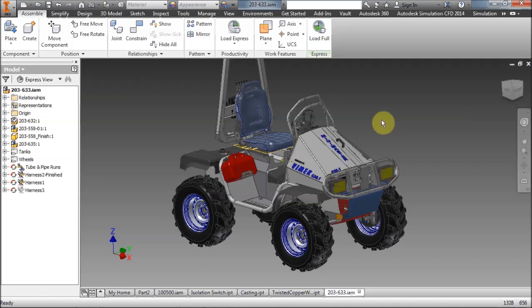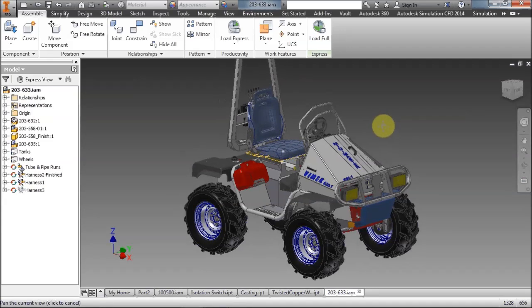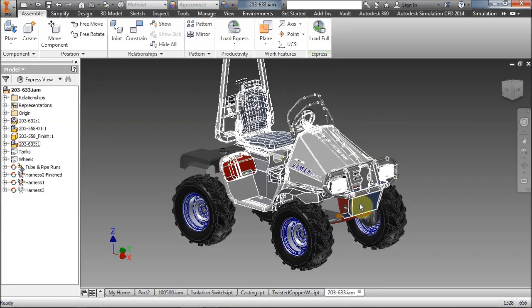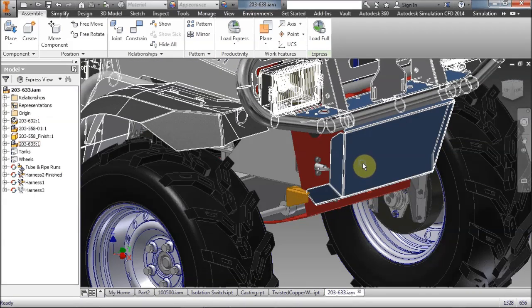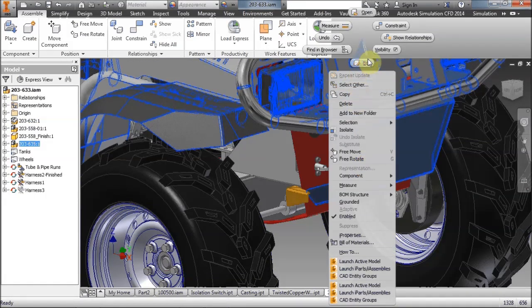So for those of you who are creating relatively large assemblies, to be honest, I would stay in Express mode most of the time now. Hard disk space is cheap, so we can put up with the fact that the assembly files are larger, but the actual benefits of being able to open these extremely quickly far outweigh that. Right, let's take this chassis here.